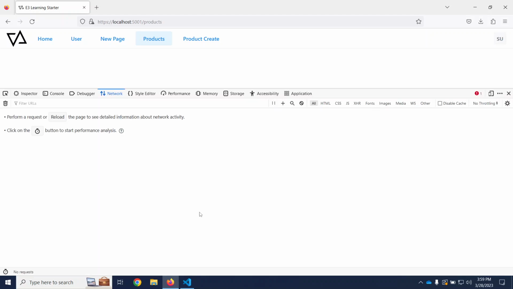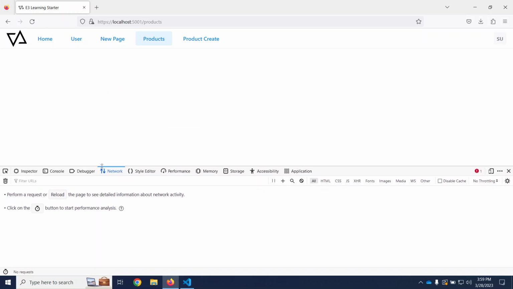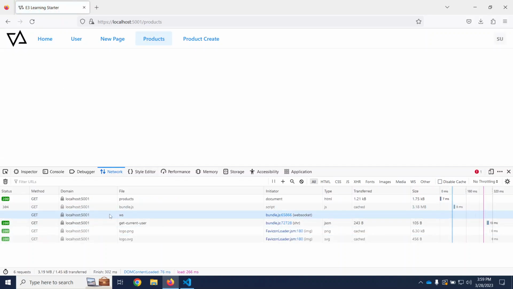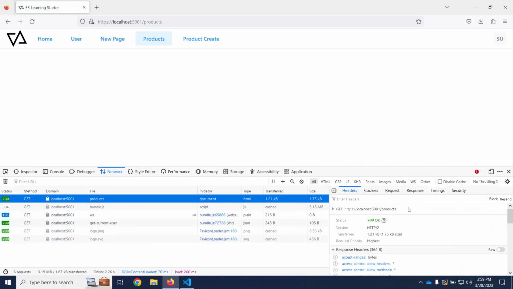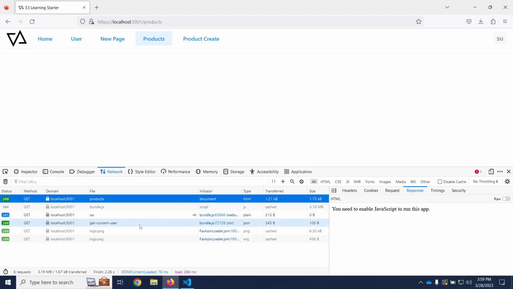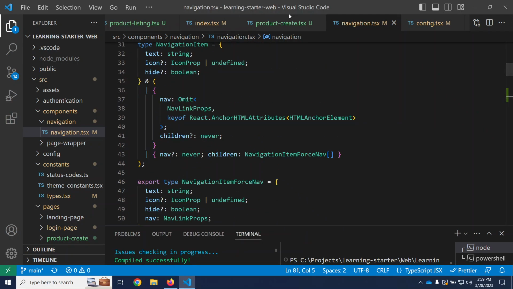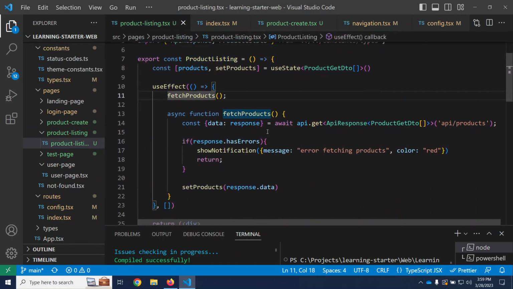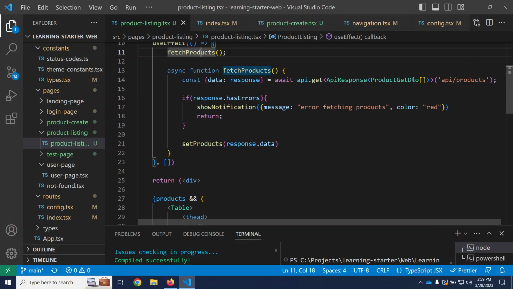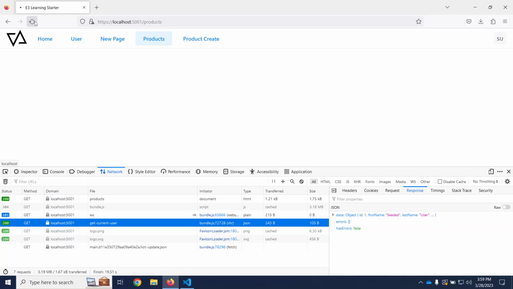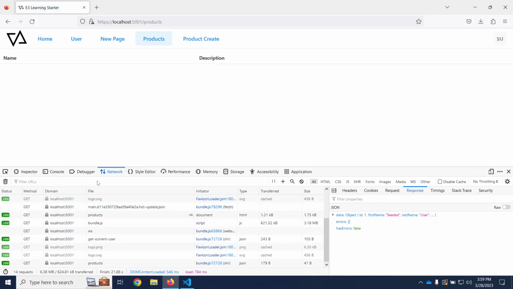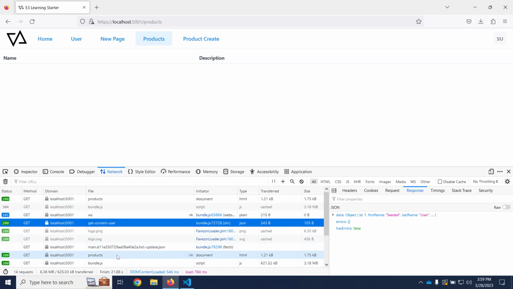Products. Do I not have any in the database? I have no idea. Create a new product. Let's see what happens. 200 response. That's not the right thing. So something doesn't seem to be working properly. Let's try this. There we go. So there's something, but there's also nothing. Made it to the page.